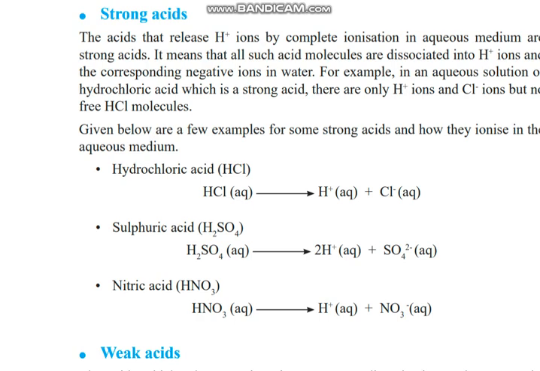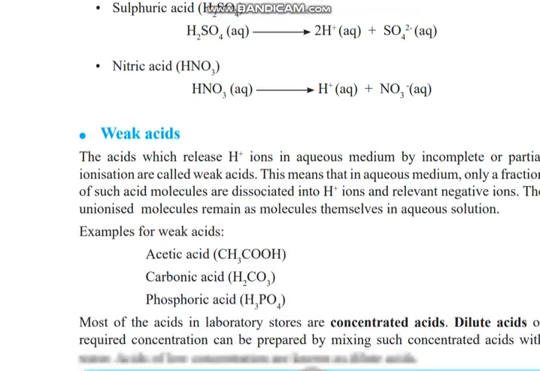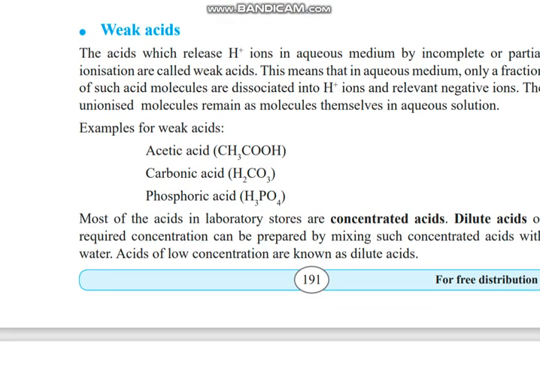Now weak acids, you will understand that's the opposite, no? It will not do like that. See the weak acid definition: the acids which release H+ ions in aqueous medium by incomplete or partial ionization. See, not complete, partial or incomplete. We call them weak acids. That means will they fully break down into ions? No, only partially. Only part of the H+ it will give, and some compounds also you can find. Understood? So that is what we call weak acid.